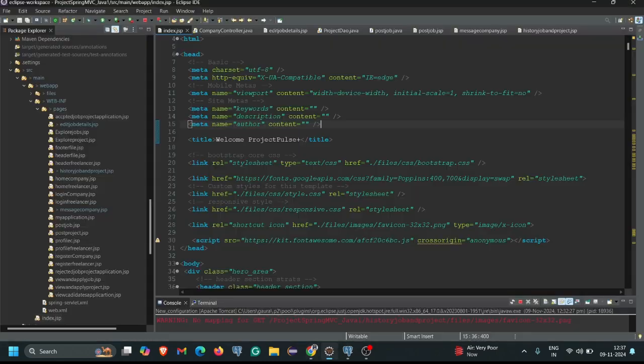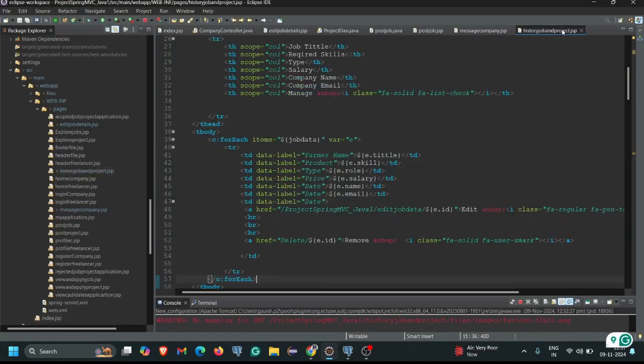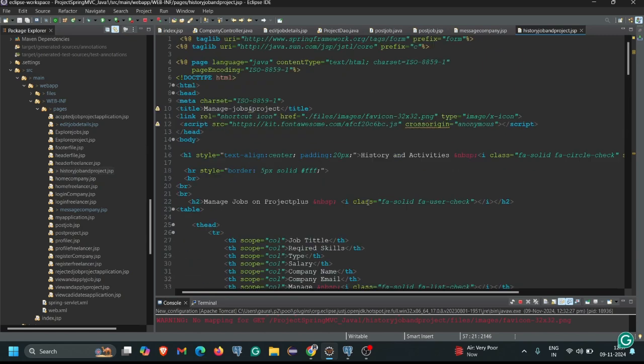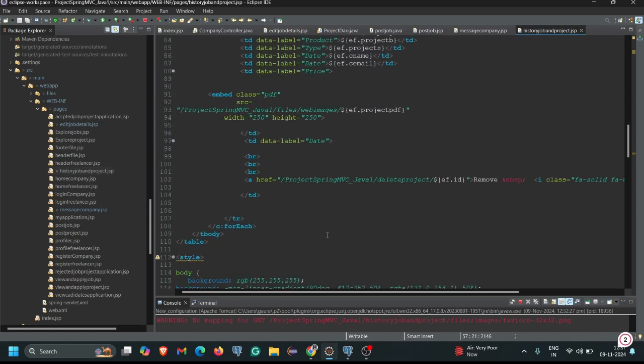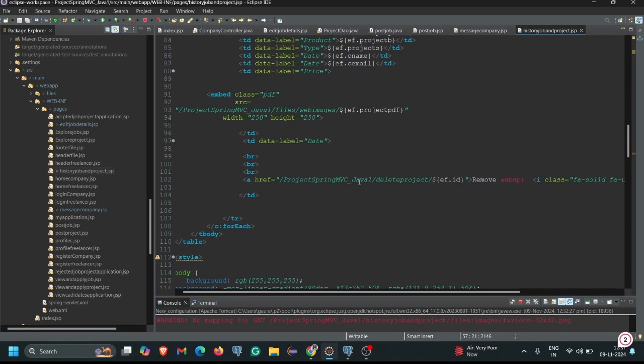We will do that process from here. You have to come to our history, jobs and projects, where we already show all kinds of jobs and projects. Here you can see the remove button, and with that remove button we pass our ID. This is the mapping, delete project. Instead of delete project, I write here remove project.